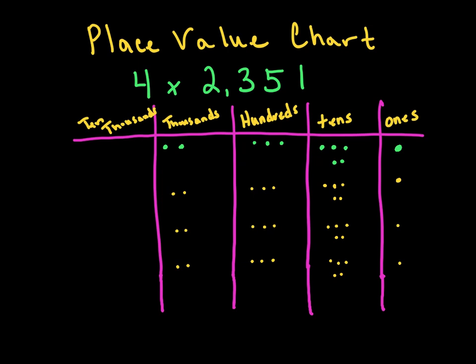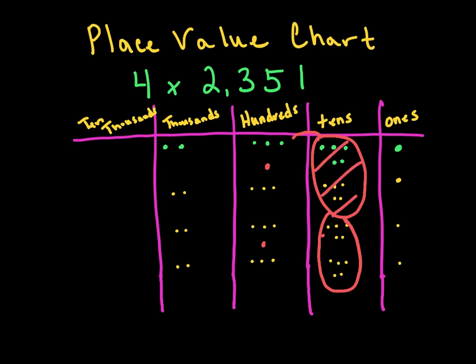1, 2, 3, 4, 5, 6, 7, 8, 9, 10. There's our first group, and that's going to go over to the hundreds. And we have another 10 tens, and that's going to go into the hundreds. So now we have spent all of our tens and given it to the hundreds. Now let's see if the hundreds go to the thousands. We got 1, 2, 3, 4, 5, 6, 7, 8, 9, 10. Stop. Here is our first set, and that's going to go into the thousands.